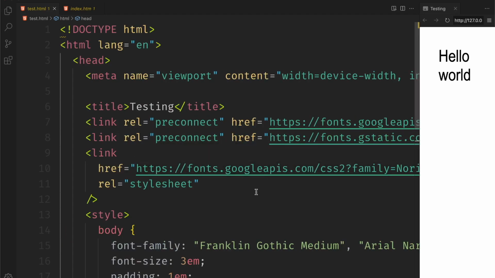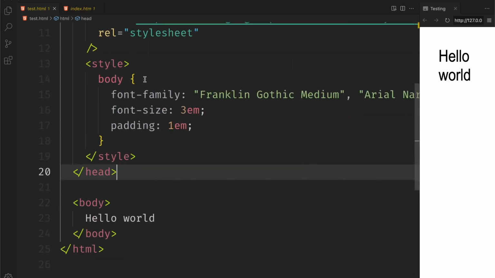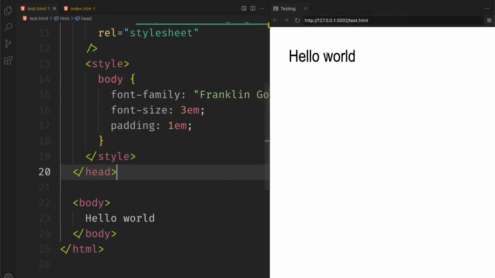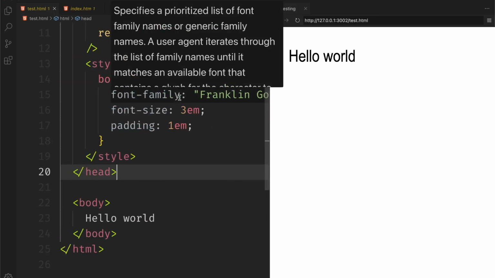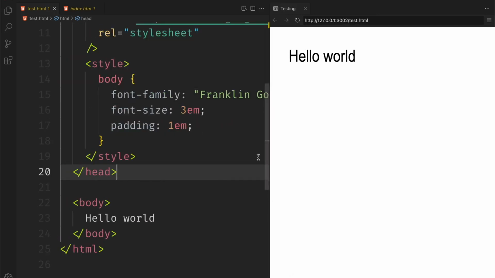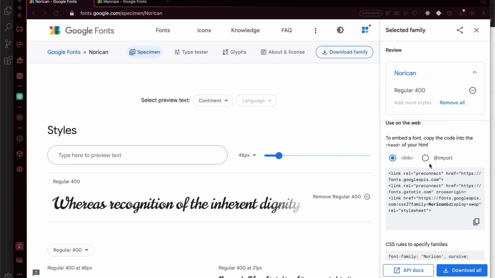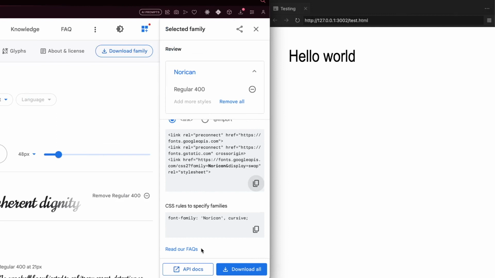Now that the code has picked the font, how do we make sure that font translates to our website, to what we have here? It is by specifying the font family as the font name. Let's see the code that Google said we should use. If you go to the Google code, notice that code there.